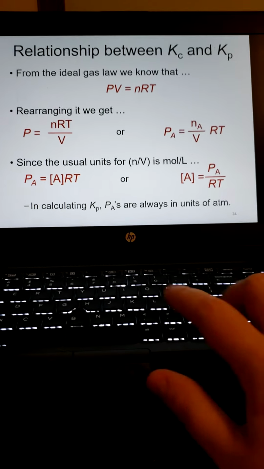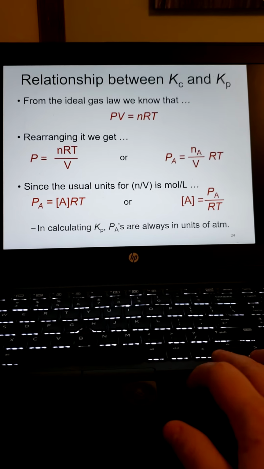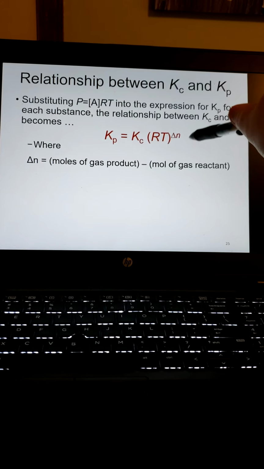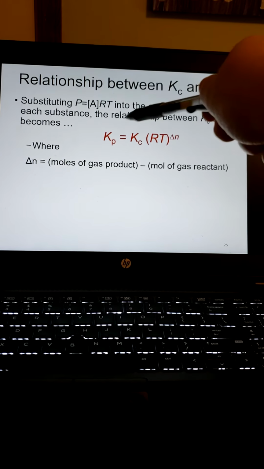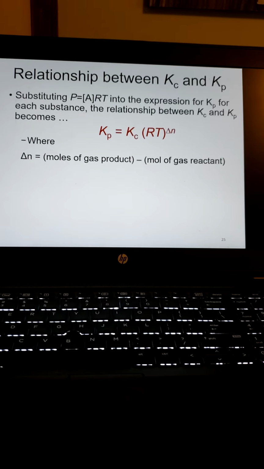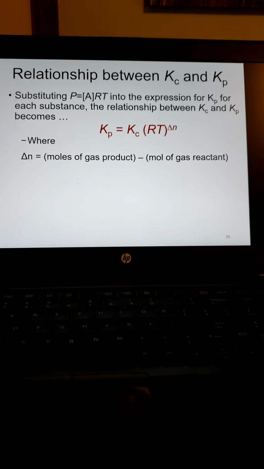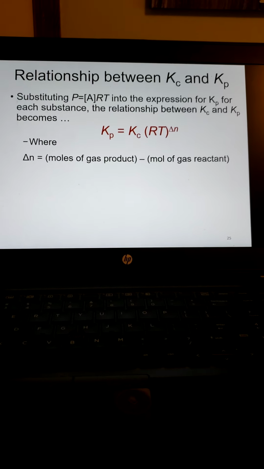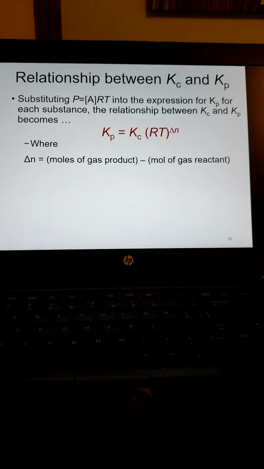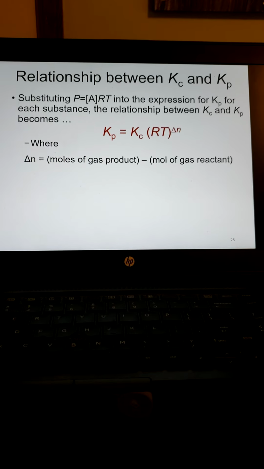Don't worry about all this, like being able to derive it. You guys know I don't really ask you to derive equations. I just ask you to be able to use them. But this equation right here, you need to have this memorized. Have this equation memorized. So KP is equal to KC times RT to the delta n. Now, we're talking about gases here. So don't use the 8.314. Use the 0.08206. All right? Go back to that old school R. All right? And if R is 0.08206 liter atmosphere per mole Kelvin, what are the units of temperature? Kelvin.